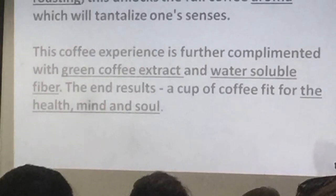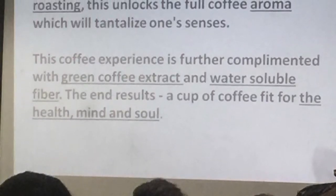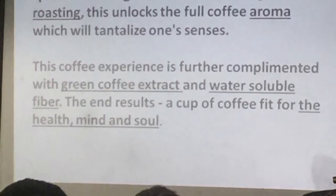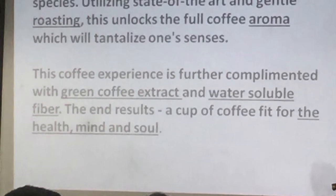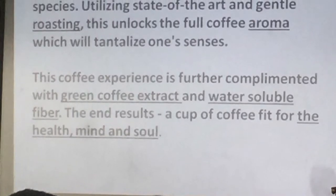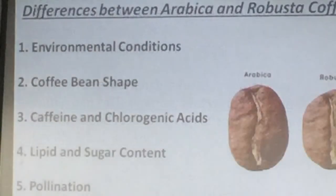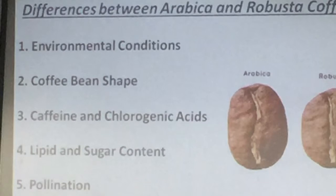Remember, chlorogenic acid is very important for those who want to slim down. Chlorogenic acid has a potential role in glucose and lipid metabolism. Therefore, you will have better weight management and general well-being just by drinking this kind of coffee.